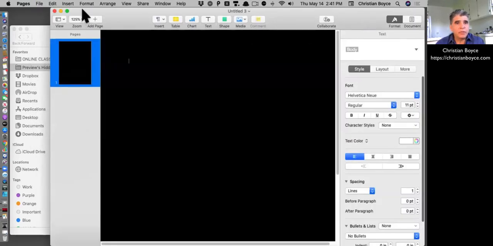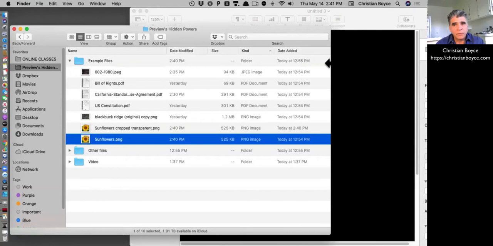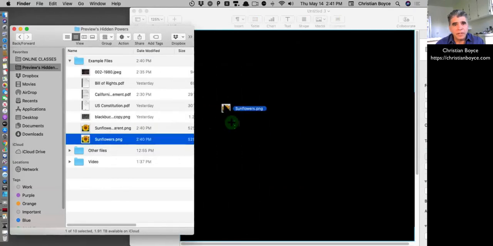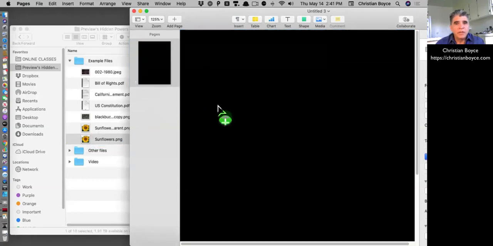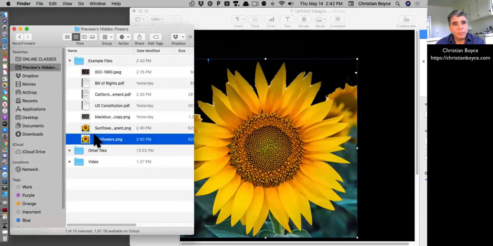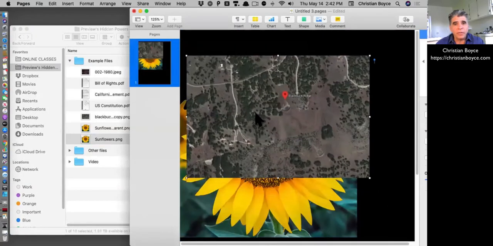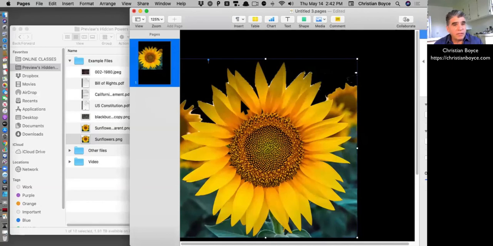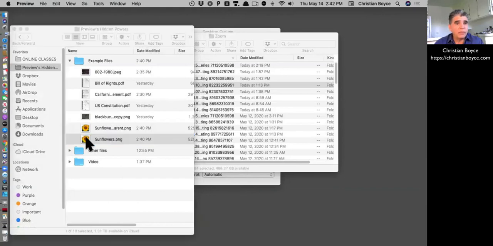Okay. If I put a picture in here, let's go get a picture. I'll take this sunflowers picture that we were working on. Actually, let's put the transparent one like this. You see, it didn't do a perfect job, but if I'd spent more time, it would have. You see the black is shining through. That's the whole point. If we were to put some other picture on like this one, it's just square all the way. You don't see through anything. So that's what the transparency is about, and that's what PNGs can do. PNGs can be transparent, but that's the only thing we're going to do.